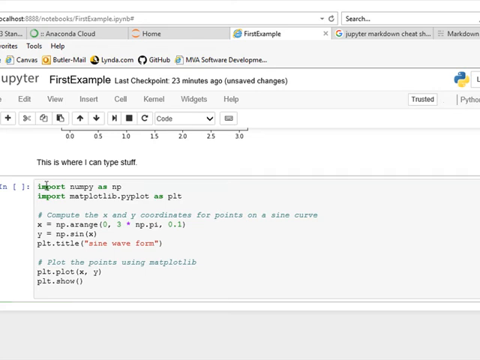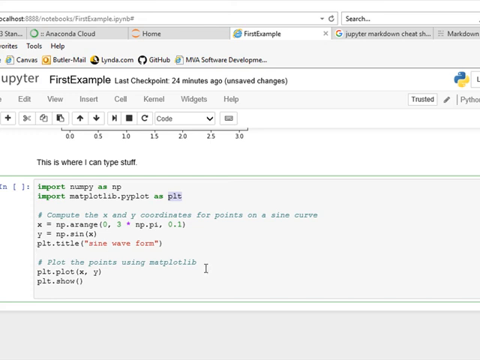But I'm importing those into my program, so I have access to all the code that's in there, all the code from NumPy and the math library. I'm calling NumPy NP, calling the math library PLT. And in this case, I'm just going to plot a sine wave, x and y coordinates.